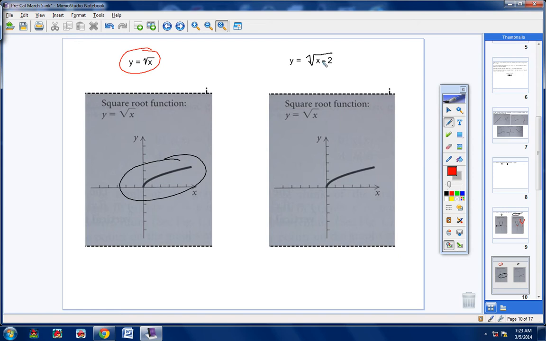It's a negative 2. You would think you would go to the left, but remember, horizontal shifts are always the opposite. So we're going to pick up this graph and move it 2 units to the right. So we pick up this point here and we go over 1, 2, and there's the new graph. It just goes like this. Here we go. You did it. You shifted this graph 2 units to the right. No work to be shown, nothing like that.